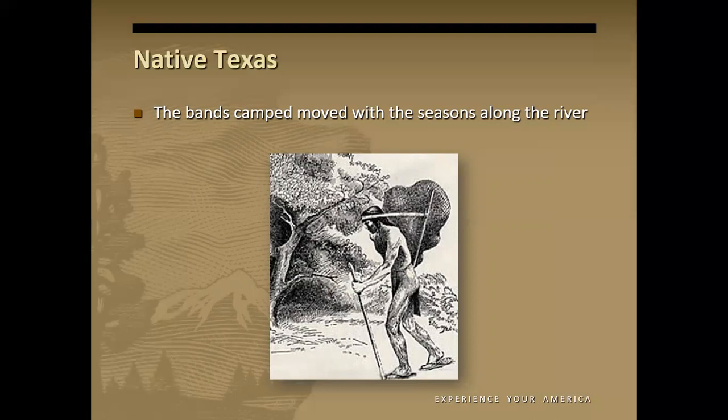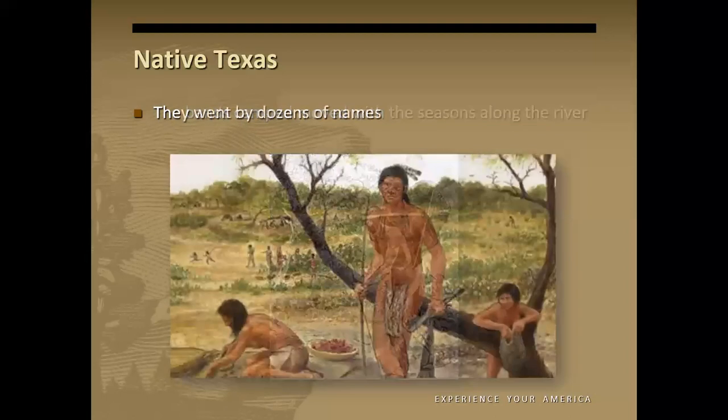How do we know this? Archaeologically, season after season, you find deposits of virtually the same kinds of dart points and leftover bone, one on top of the other, showing that if not the exact same family, certain groups that use the land in a similar way return to those camping areas year after year.